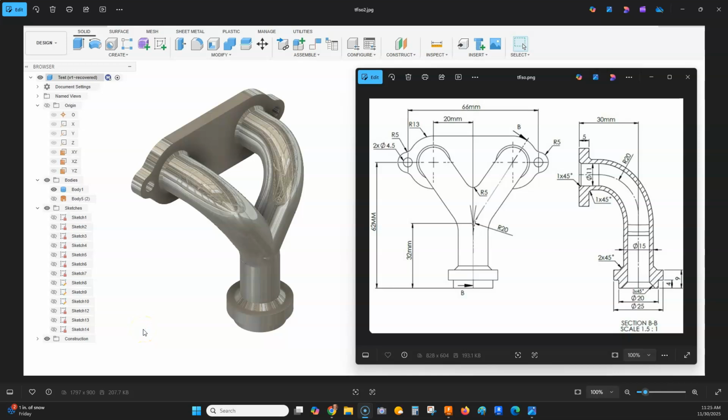This is a video for how to go about creating a component with an irregular curve in Autodesk Fusion. You will notice that on the screen on the left-hand side, we see the completed object, which looks like a pipe that splits into two separate directions. The reason we call this an irregular curve is it goes up one plane and then turns onto another plane.